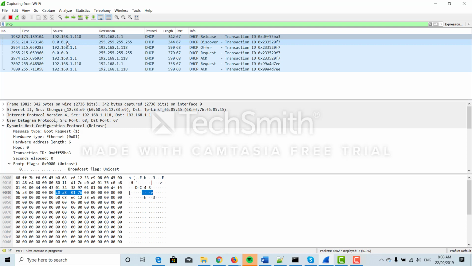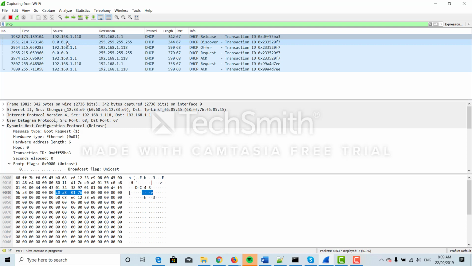So my PC is asking for a DHCP service from the DHCP server, so it will be using UDP port 67, right? So next, when the DHCP server receives this particular request, it checks its range to see whether it has an IP address or not, and it leases the next available IP address in the pool.